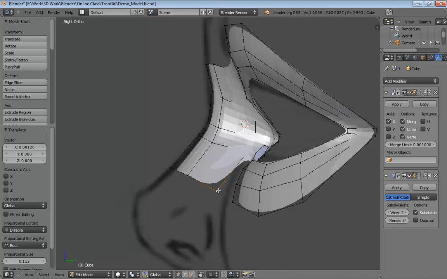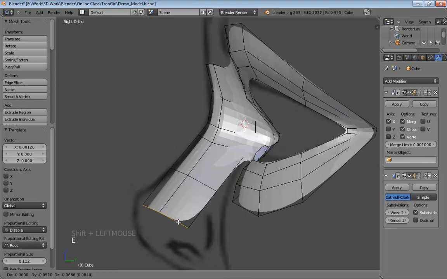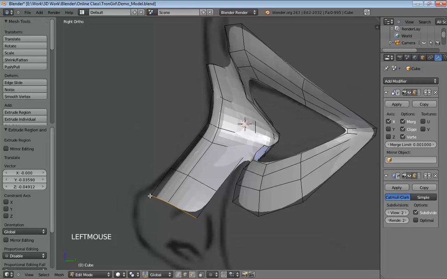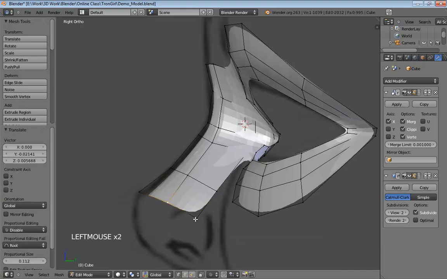Now an interesting thing about noses, they are at their widest point when viewed from the side view, right down the center of the nostril. This is not the widest point back here. It's actually going to be right here. So that's where we're going to flow, at least at first. So let's switch back over to edges, and we'll hit extrude one more time. And I'm going to put this right at the top of the nostril, and then right at the top of the tip of the nose.